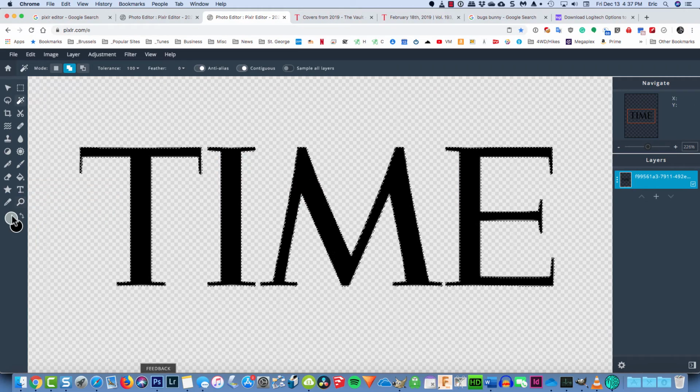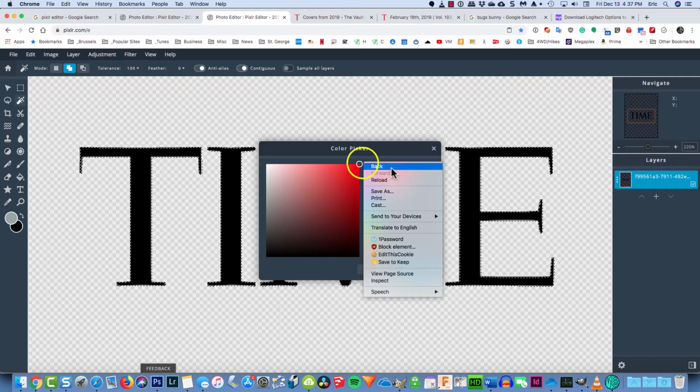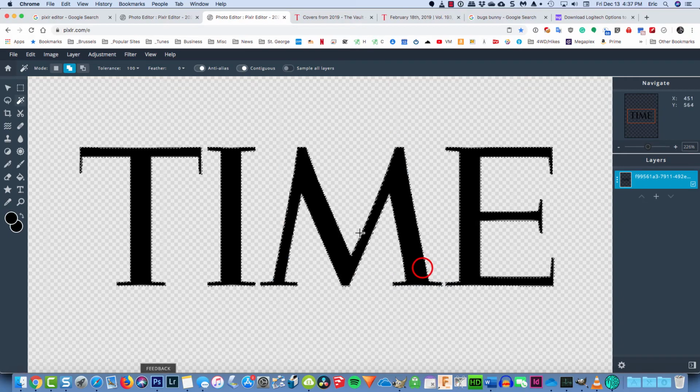And then I'm going to click on my color selector and come to my reds and pick the reddest red I can. Click OK. And then hopefully I can use my paint bucket tool or my fill tool.